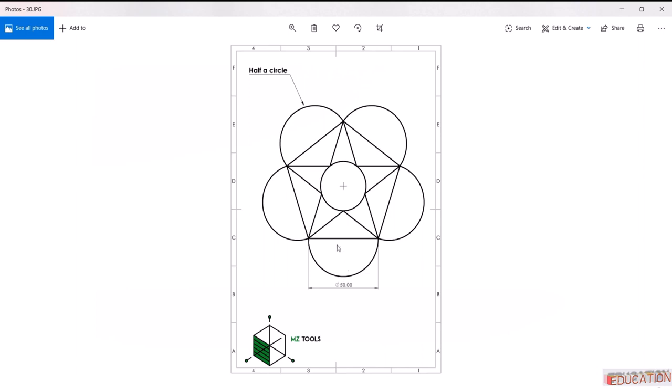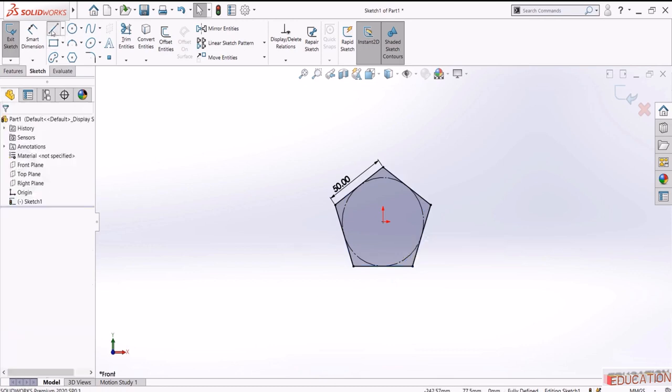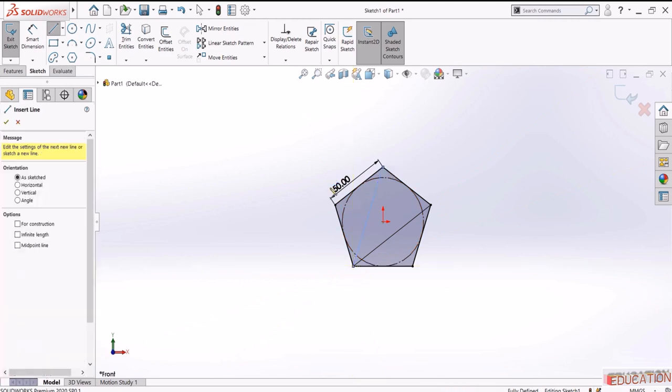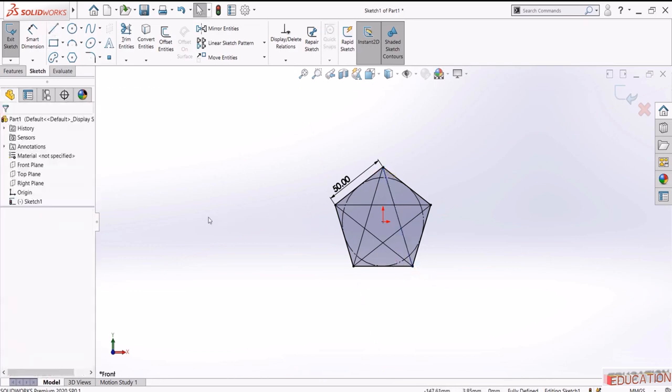It's obvious that this line is horizontal. And now we need to trim these parts.